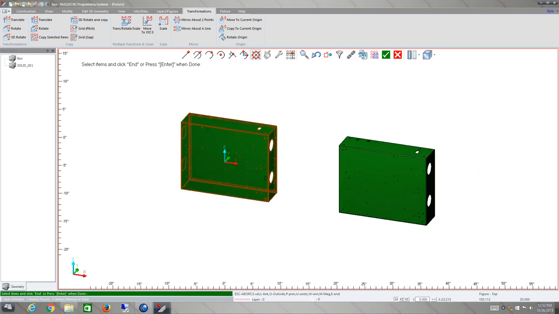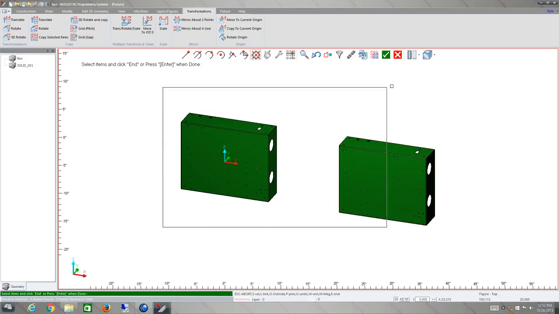But obviously the other way you can select things is to use a window. So if I drag a window over this and don't get it all in the box, it won't select it. These two components are outside my draggable box, so it got nothing. If I get them inside, we're okay. It will get them both.